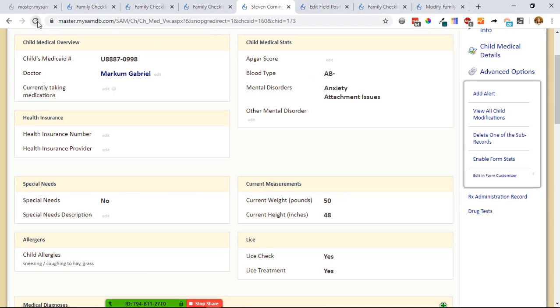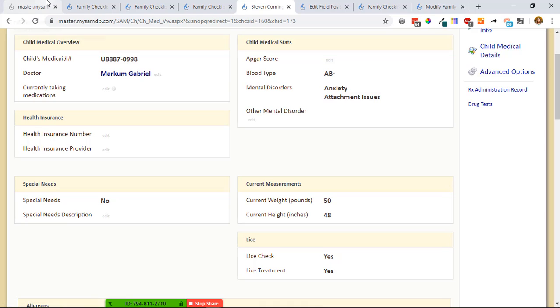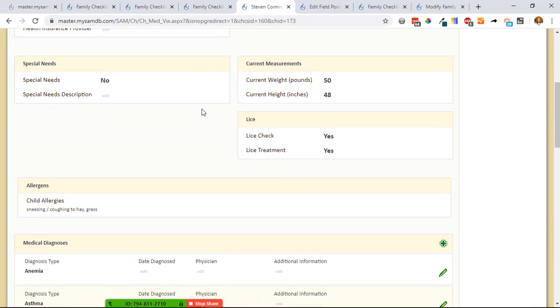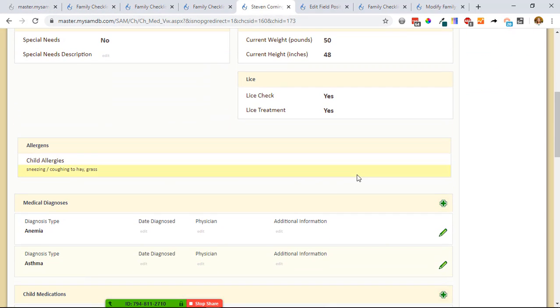Anytime that you make these changes, the reason why I would never go right into Nightlight's site, certainly without their buy-in, is because it changes it automatically. As soon as you do it, the form is now changed. So it's important, if you're doing these, to do them at the end of the day or early in the morning when families really aren't interacting with the form. You'll make that decision of what's the right time.